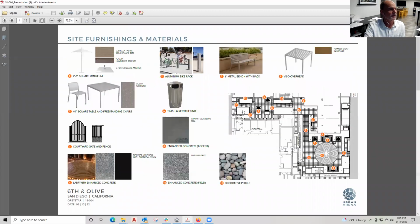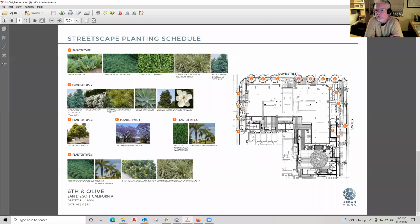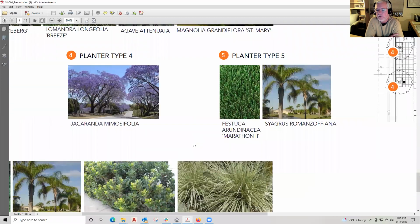I could start. I'll just go back to the... Yeah, no, just stick with the planting for a second. Let me just ask you about the palm trees there. I see two call outs for number 6 and one for number 5 on 6th Avenue. I'm talking about the Kate Sessions palm trees, where we are replacing several trees that had already died and been removed, and a couple of others that had to be relocated for the project.